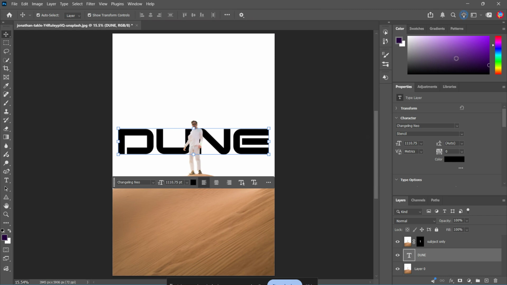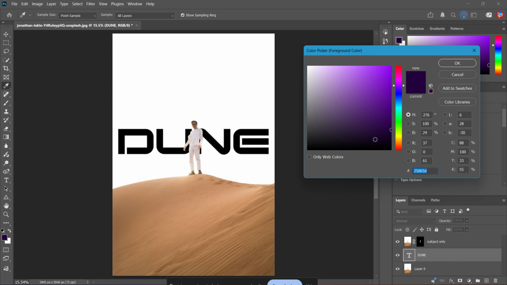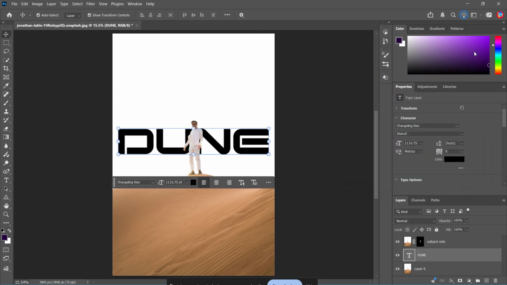Now let me show you a really cool pro tip that makes this effect even better. If you want the text to look like it is weaving in and out of the person, duplicate your text layer by selecting it and pressing Ctrl+J. Then move this duplicate text layer to the very top of your layer stack, above the subject cutout layer. Next, lower the fill value of that top text layer to 0%.